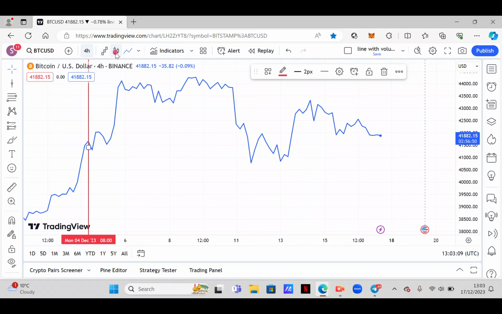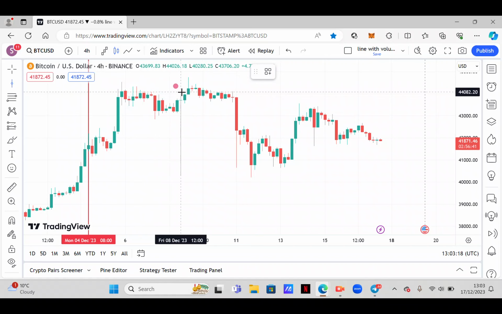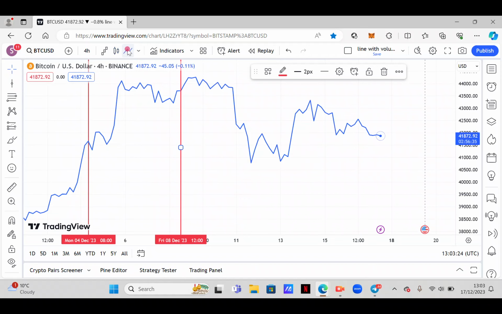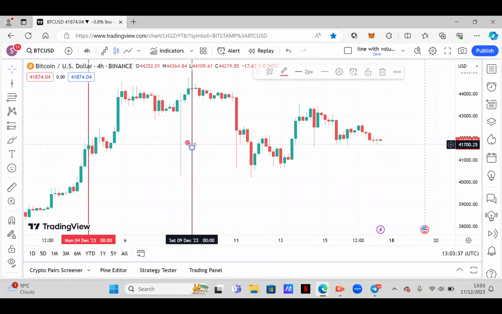Other examples of this. Let's go back here. So this is a massive candlestick. This is an important candlestick. Let's go back to lines. If you go online, it's going up. There are completely no changes. It is a positive trend, but with candlesticks it gives us this. So let's move it a bit so you can see.